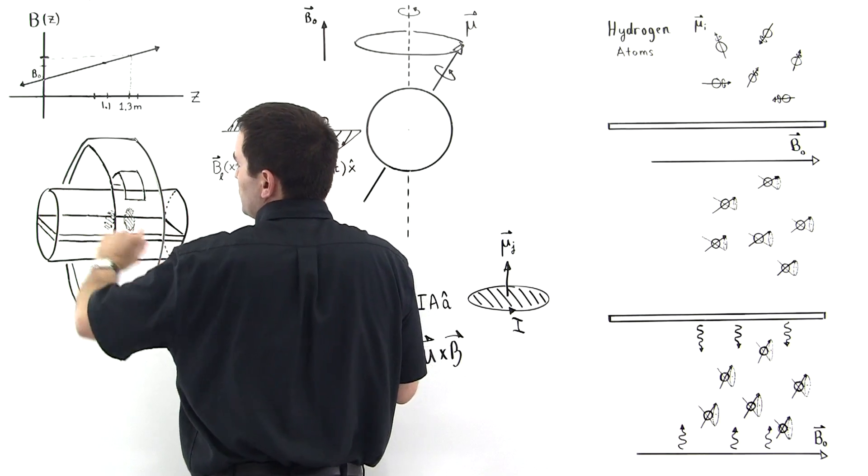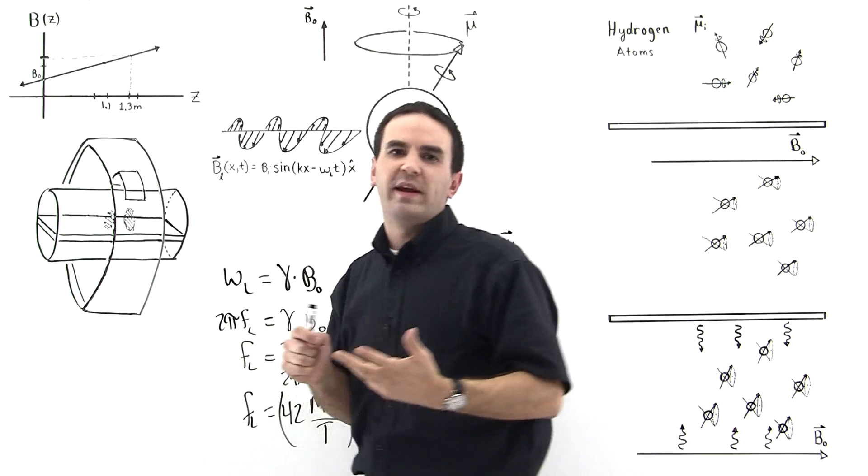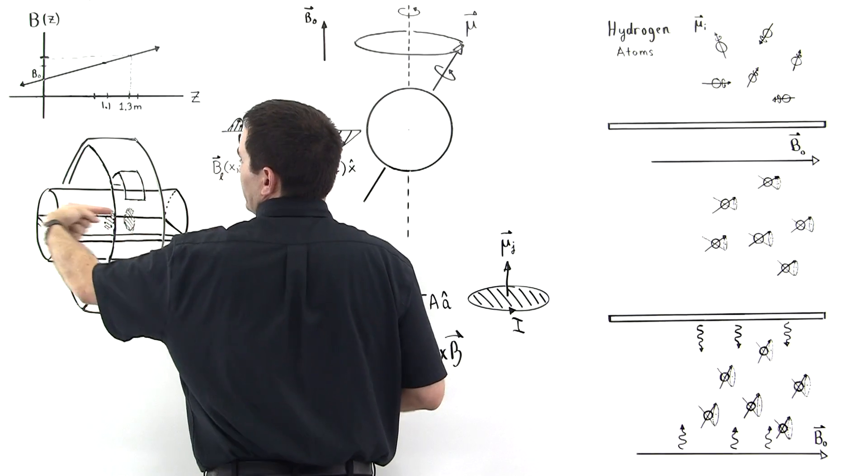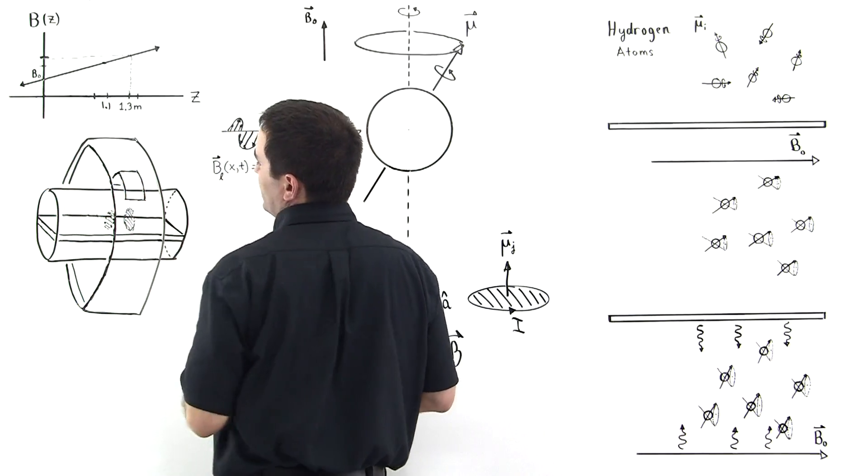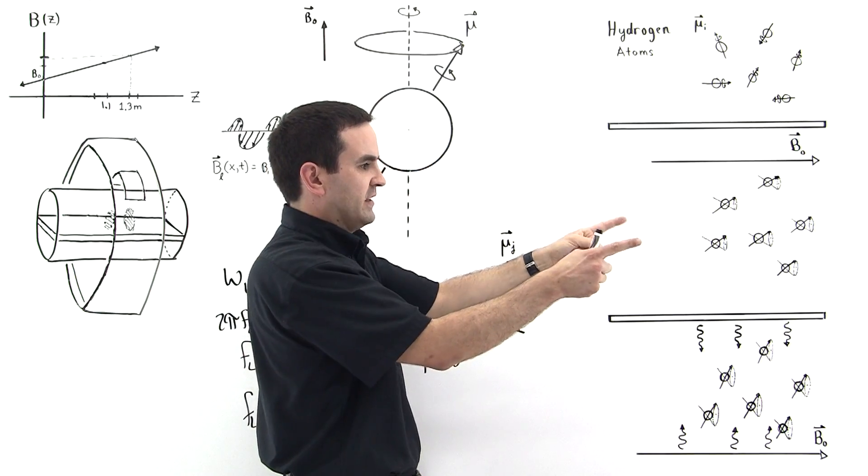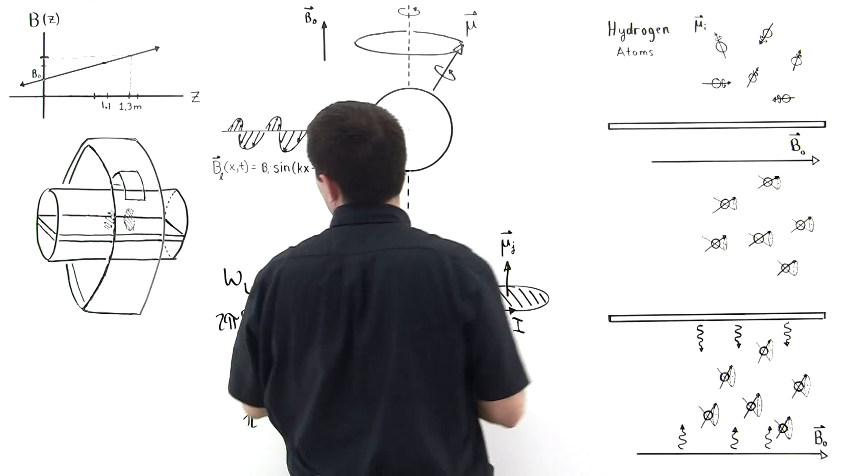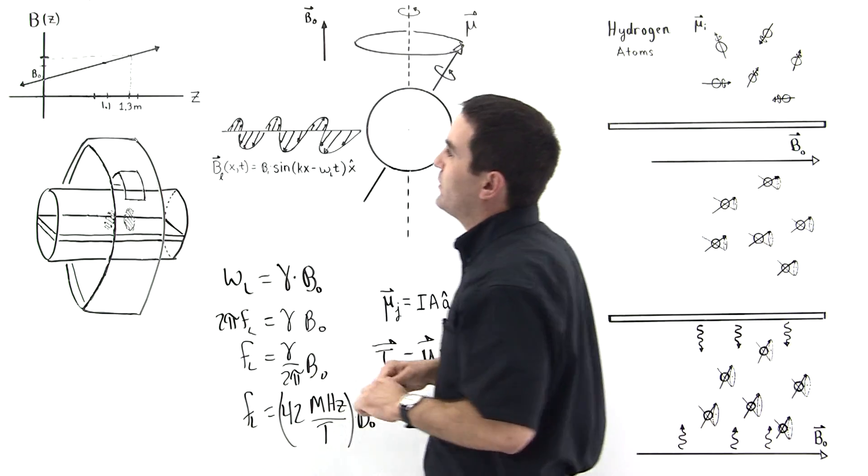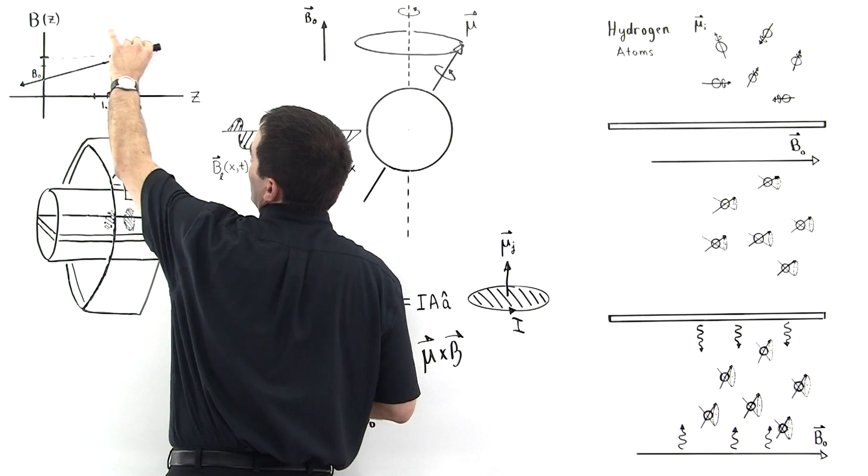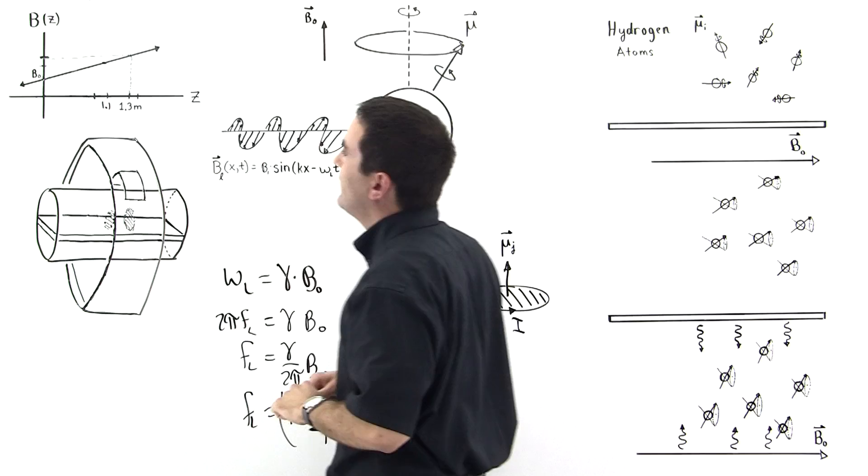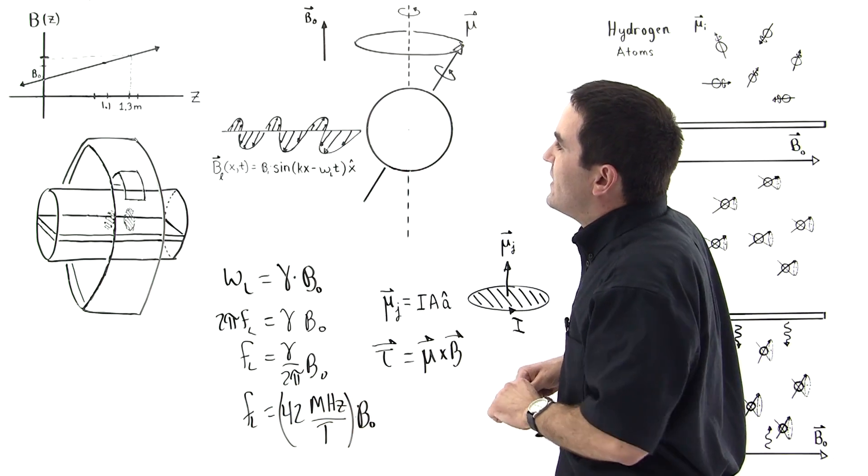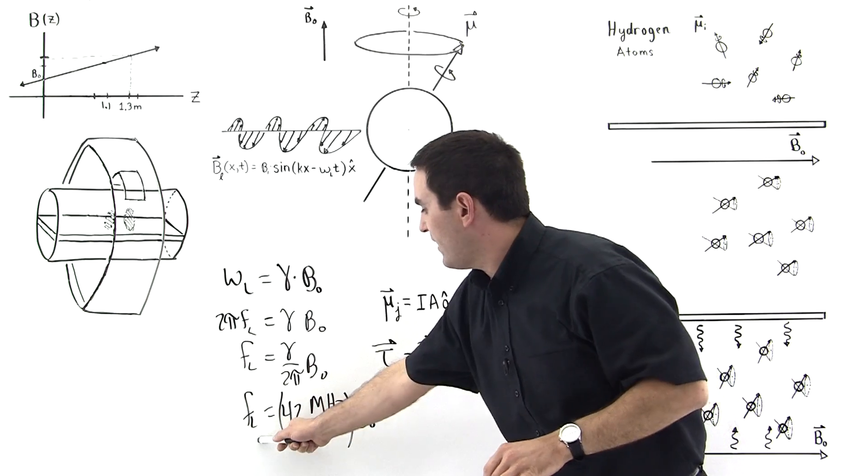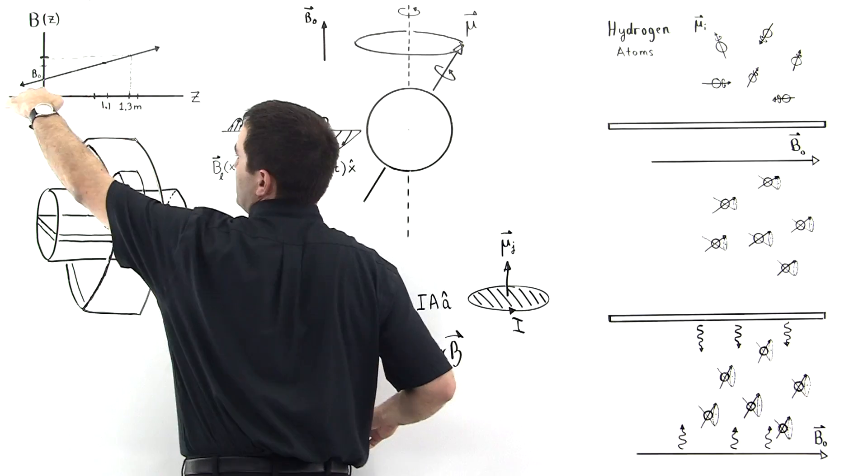If we stick a human in this tube and take this superconducting magnet that is a very strong magnetic field in the neighborhood of five Tesla, we have a magnetic field along the axis of this tube. Then all of the protons will line up, they'll be doing this number. Then he said, what if we apply a secondary magnetic field that will produce a field gradient so that the magnetic field is increasing along the axis of the tube?